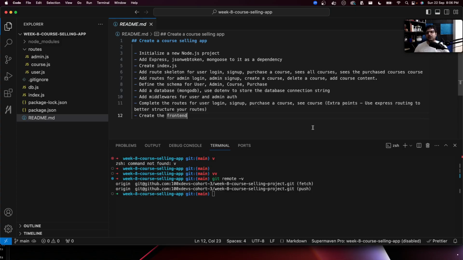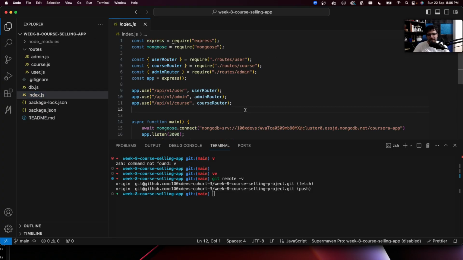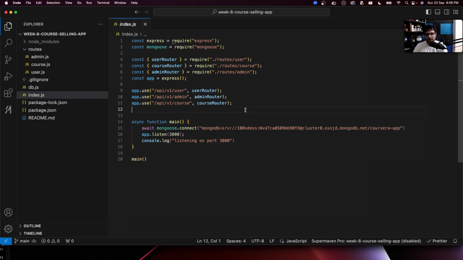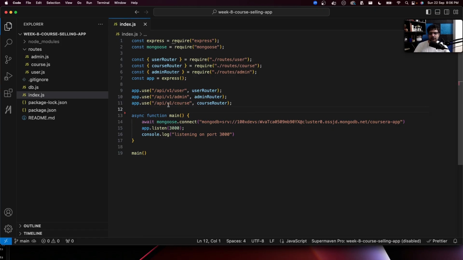The goal is that you try to write a bunch of things and I will write them eventually, but try to code a bit yourself. If you weren't here yesterday, you might be a little overwhelmed. So I urge you to just pause and go back to yesterday's class and restart from there, because we learned a few new things yesterday. For example, routing in Express. Whatever is happening over here might feel overwhelming, so go to yesterday's class and then come back to this video.